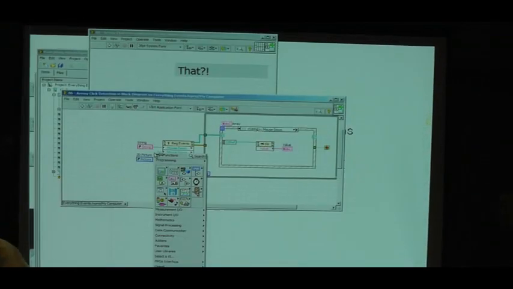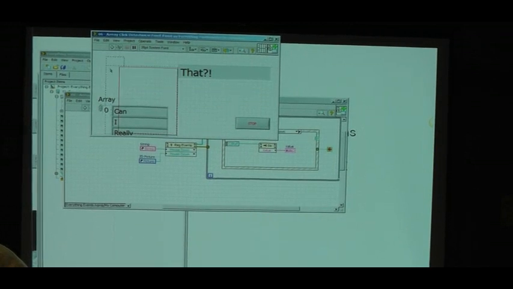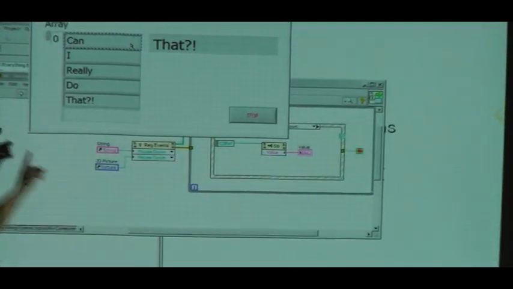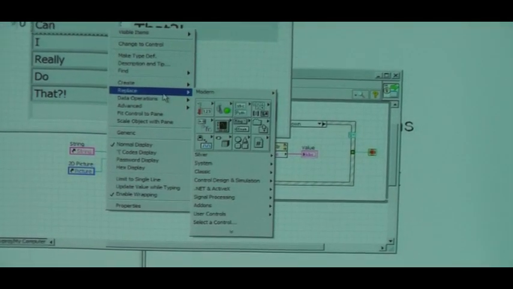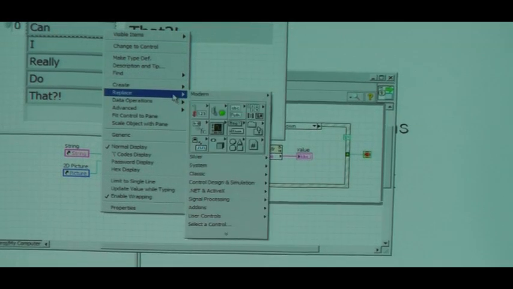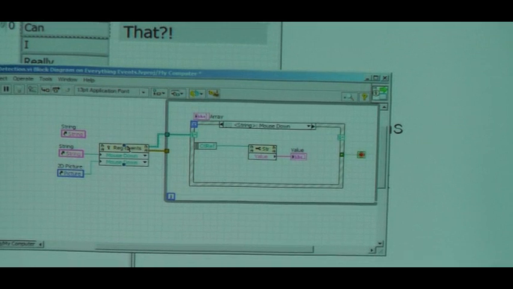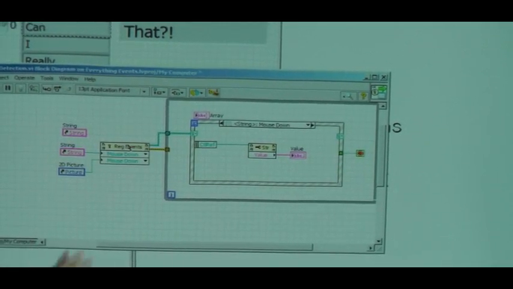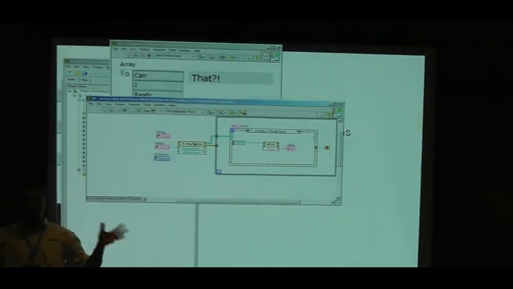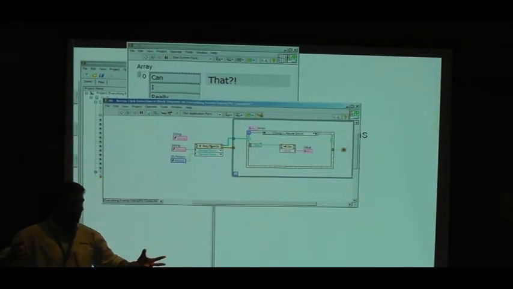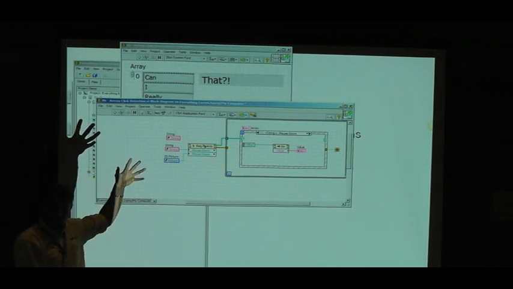So, if you click on the individual element, right click. See, the sad thing is I'm showing people R&D how to do this, and they're going to be like, oh, we need to get that into LabVIEW. That's not good. But you can go ahead and create reference, and now I have a reference to that element. Now, not every event works when you do this. So this is probably why it's not really a published thing, because they can't make it work for everything, because that one reference represents all of the strings in the array.